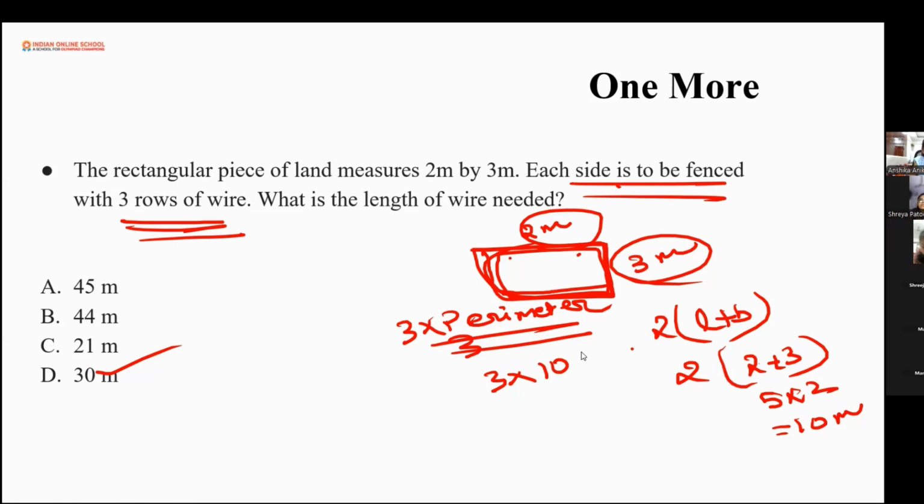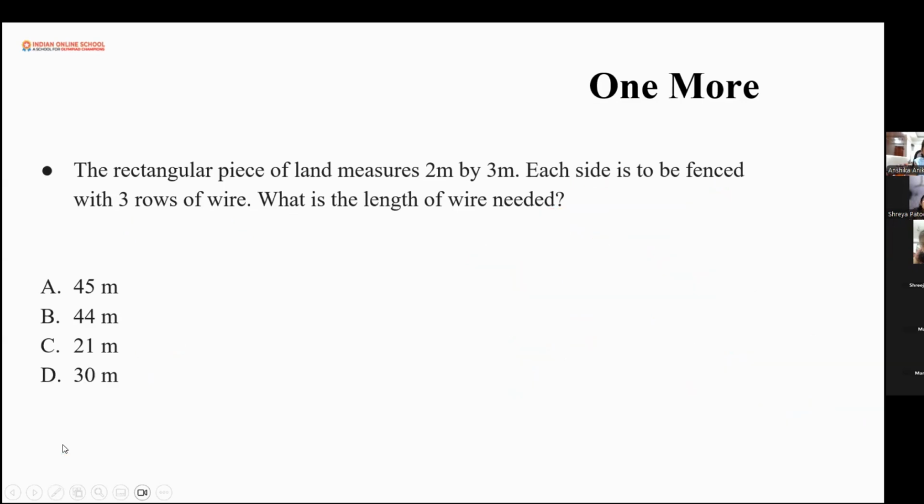I did not understand. Srinivasa? Yeah, ma'am. Okay, I'll re-explain. See, did you understand that it was fencing outside, so you have to find perimeter? Yeah, ma'am. The first important thing. The second important thing is, since it's 3 rows, so 3 times perimeter. 1, 2, and 3. Okay, good.